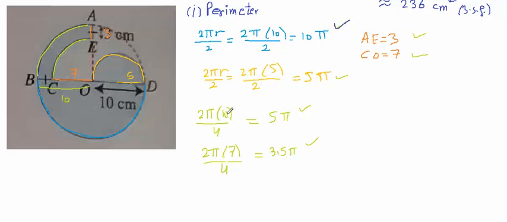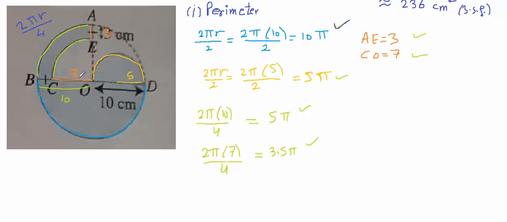And then this quadrant, the bigger one and the smaller one. Bigger quadrant means 2 pi r divided by 4. In case of semicircle, we do 2 pi r divided by 2. In case of quadrant, we do 2 pi r divided by 4. So its radius is 10, so it will be 2 pi 10 over 4, which is 5 pi. And the smaller quadrant, which has the radius 7, will be 2 pi into 7 divided by 4, so that will be 3.5 pi. And we know this length is 3 and this length is 7, because the total is 10, so this part is 3, so this will be 7.